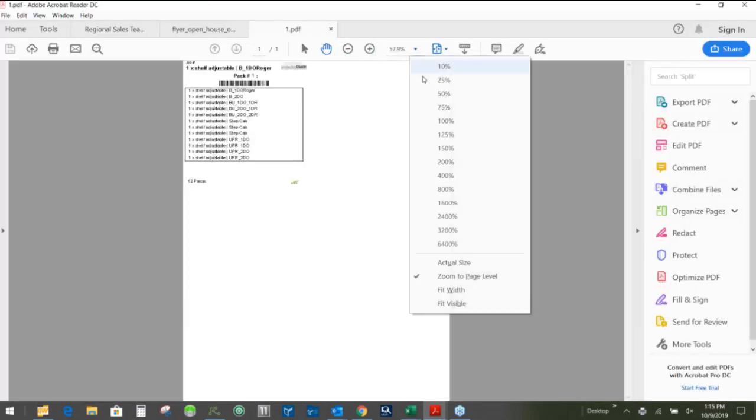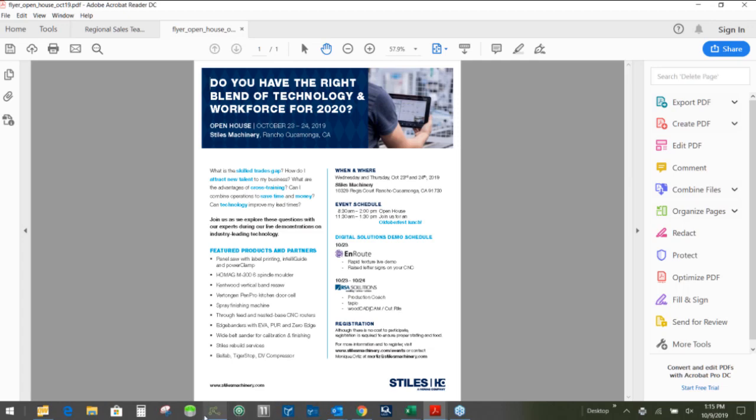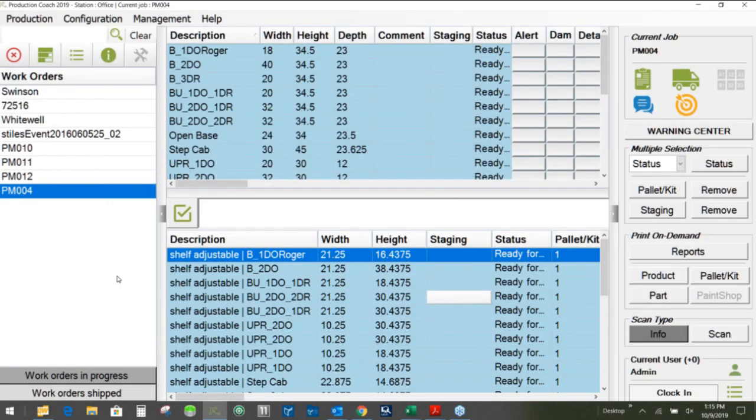Now, in this case, I didn't give it any particular rules. I just told it that I wanted to make a pack of these 12 pieces. However, there's also automated functions for creating of kits where I could define specific quantities that I want per kit. For example, if I weren't going to be installing the poles on a cabinet, I might actually want to define and say, hey, I don't want to have more than 25 in a kit. If I imported a work order that had 74 poles in it, it could automatically create 3 different packs for me as we're moving across.